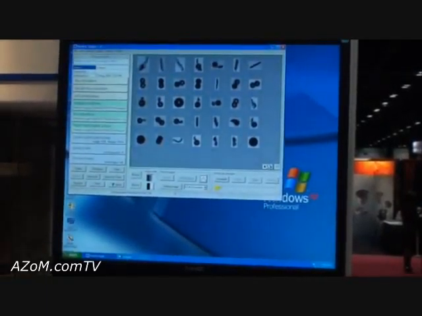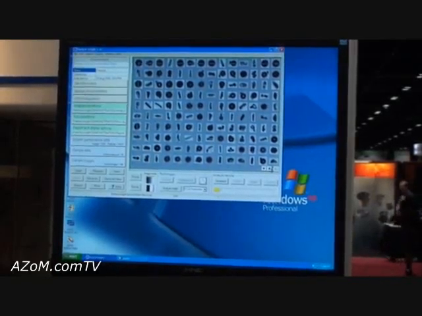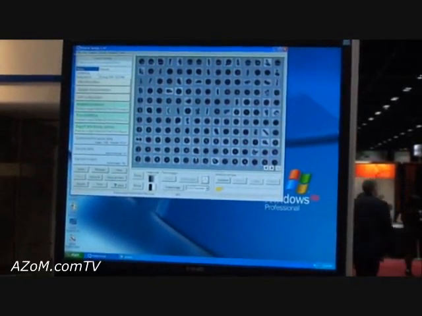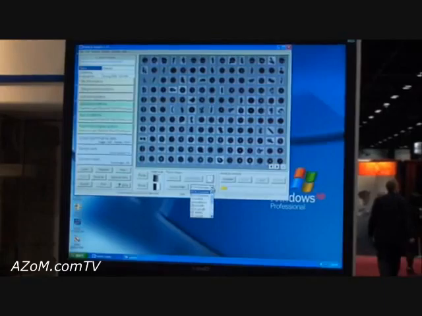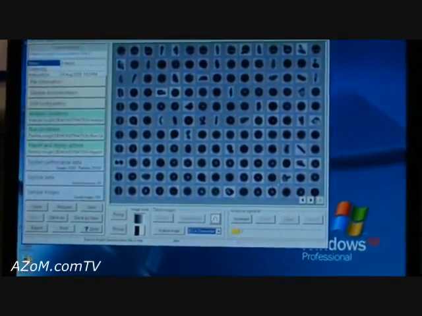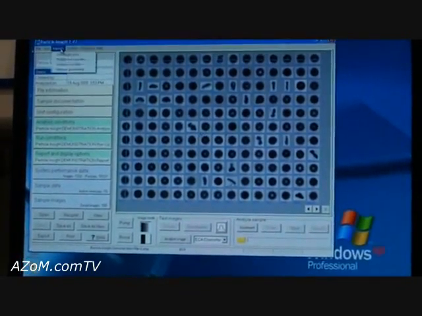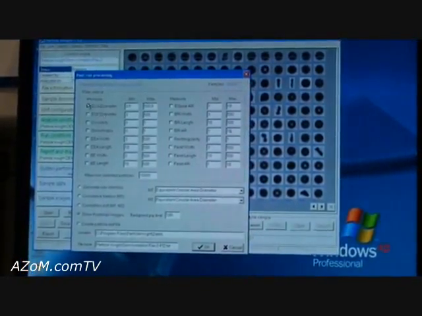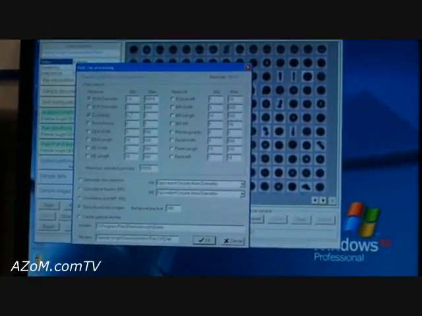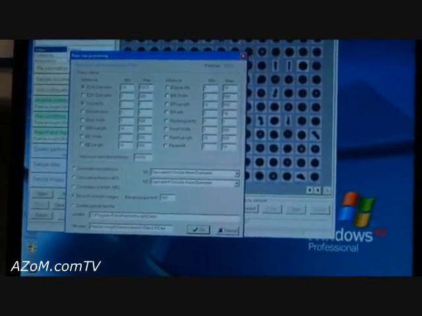So you can actually go through and do some research, look at your particles in a nice grayscale view. You can look at all the different equivalent circular diameters. You can look at any one of the 28 different shapes you want to look at, and you can sort it any which way you want. So let's say, for example, we only wanted to see the particles that were round. We can go in and say, just show me the particles that have a circularity pretty close to about 1, being a perfect sphere.